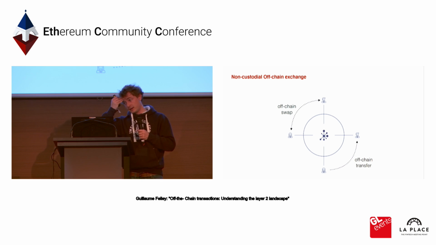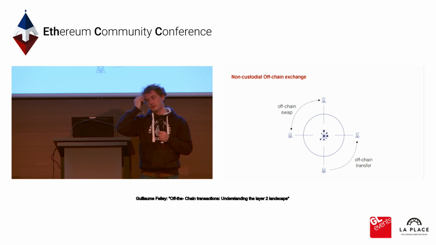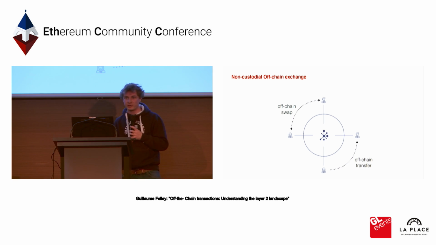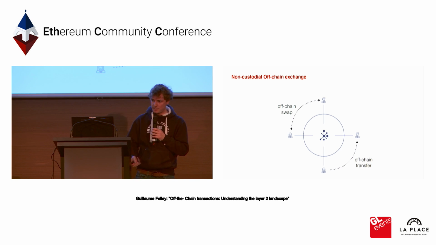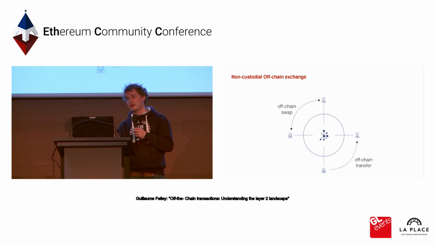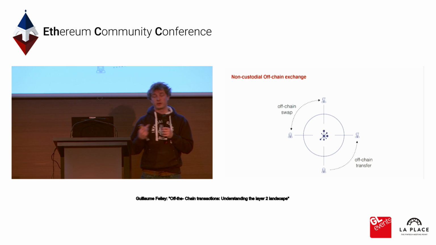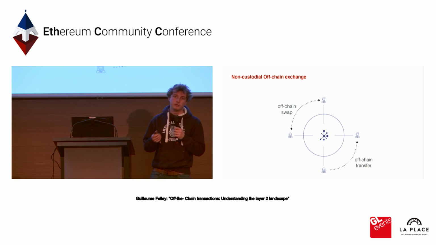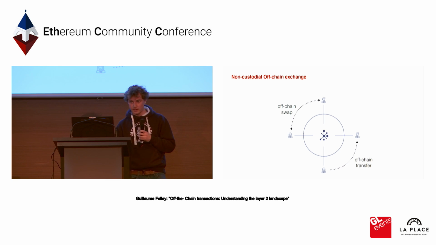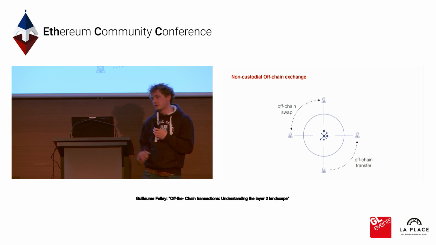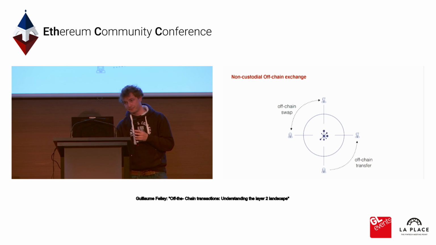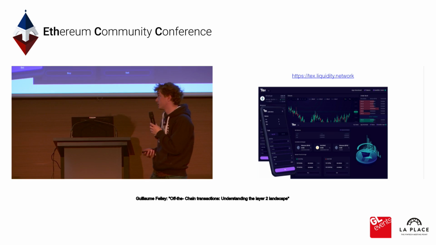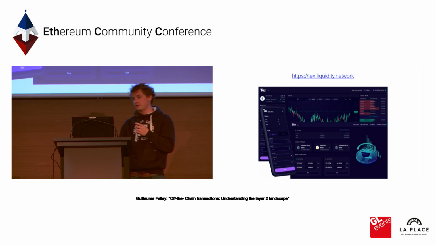So quickly, you can do arbitrary smart contracts on a commit chain, but we've implemented token swap. Basically, token swap is the primitive you need to build an exchange. And yeah, at Liquidity Network, we've built an exchange that is based actually on Nocust. And it is now on testnet. If you want to try it out, just go on this link.